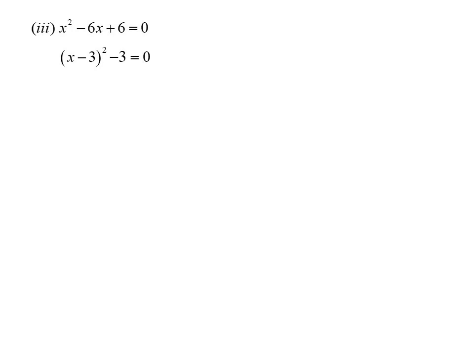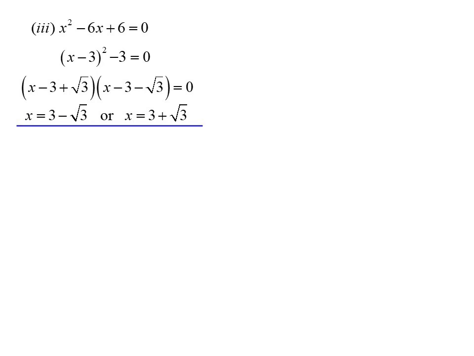Now why do it like that? Because now what we've got is the difference of two squares. 3 is the square root of 3 squared, which factorises to be x minus 3 plus root 3, x minus 3 minus root 3. Therefore, x is 3 minus root 3, or x is 3 plus root 3. You see, every quadratic could be rewritten as the difference of two squares. Well, once we know about imaginary numbers anyway. Okay, yeah, that's down the track, but everyone can be done that way.